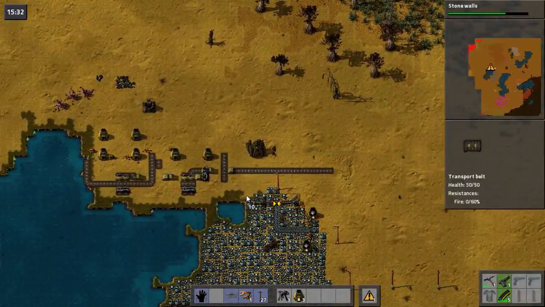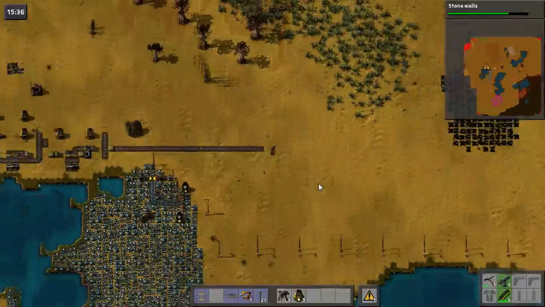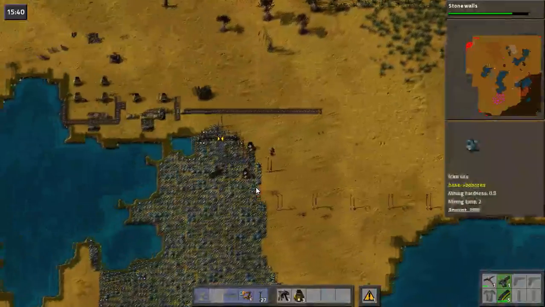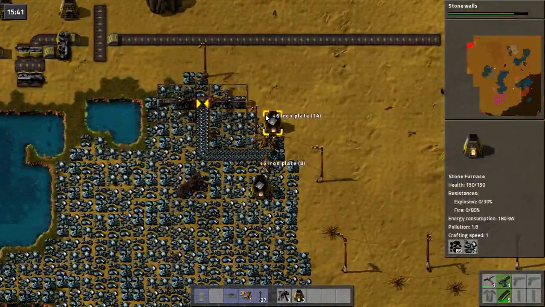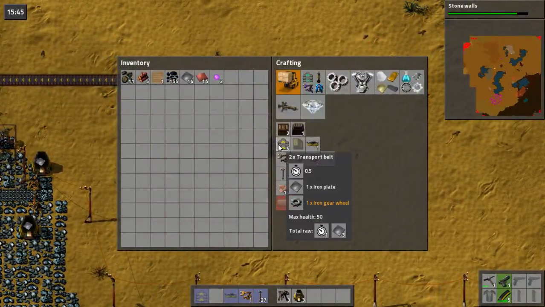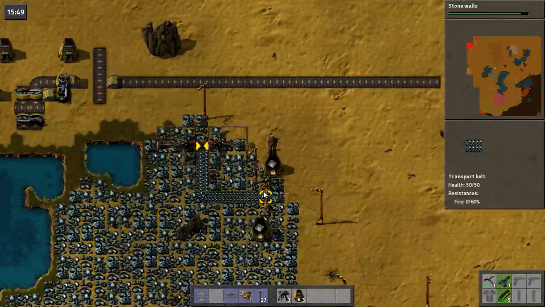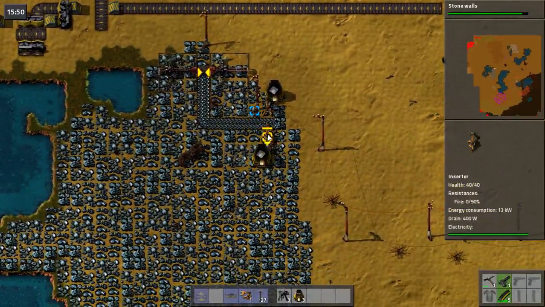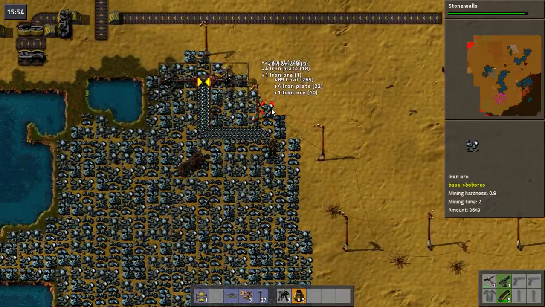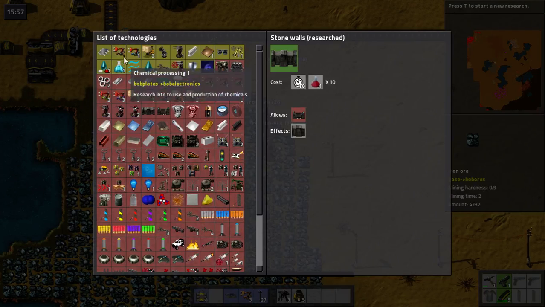And here's the next attack. Excellent. That turret's going to do nicely. Just got to make sure that we have enough ammo to keep it fighting. Alright. Actually, it's probably more important that we get iron in first before we do anything else.